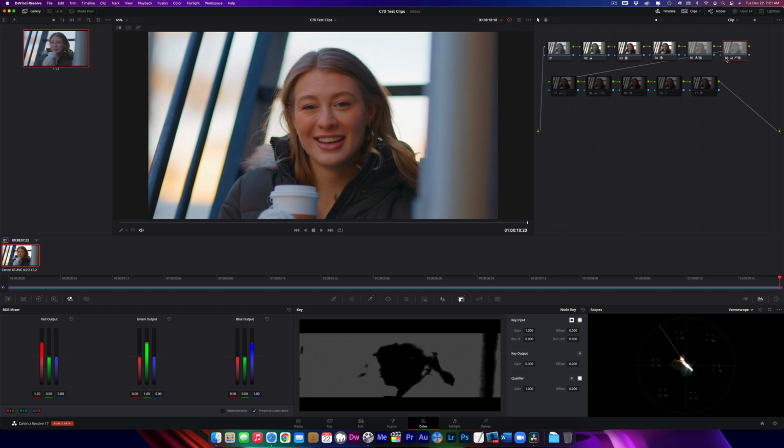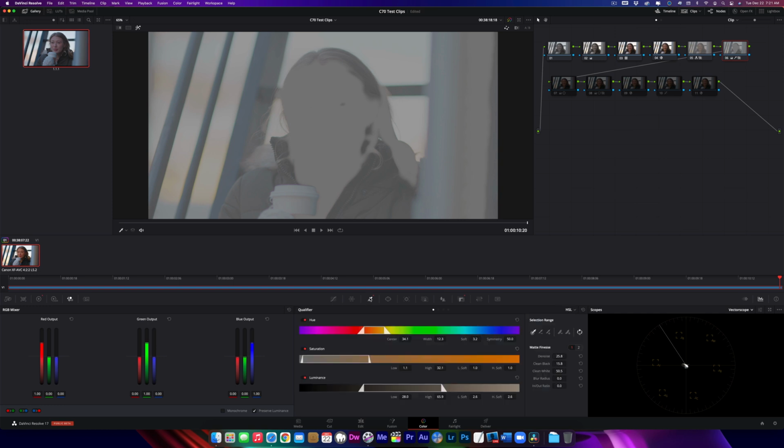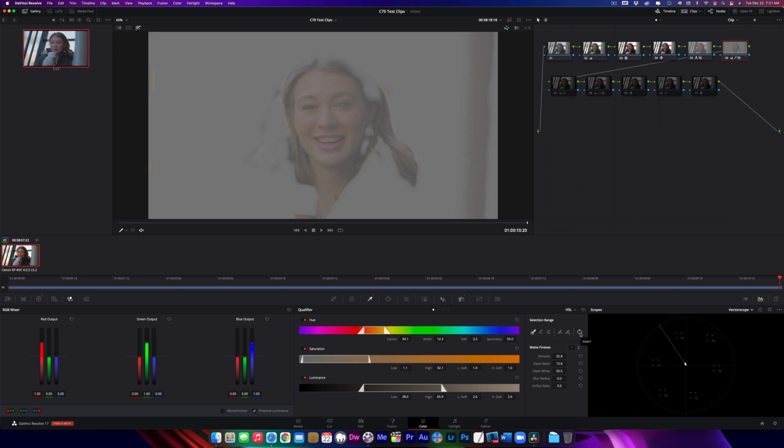I did a skin qualification, right? So you can see it here in my key, or if I turn this on, you can see what I did. But basically, what I'm doing here is I'm furthering and tinting the dark areas of the image. So once I qualified for her skin tones, I inverted the qualification. See, so this is what I started with.